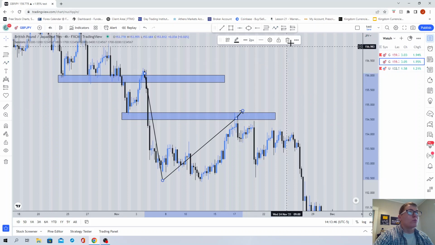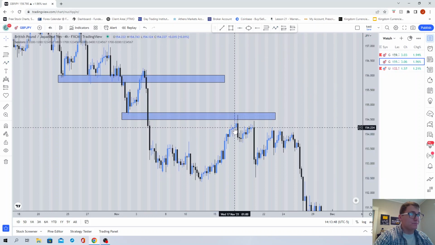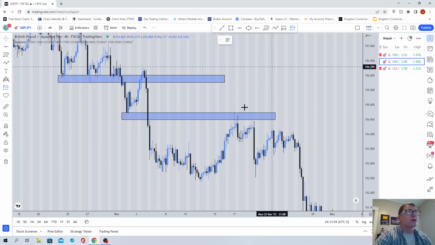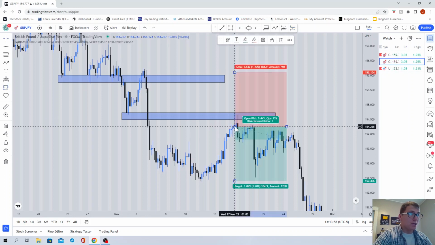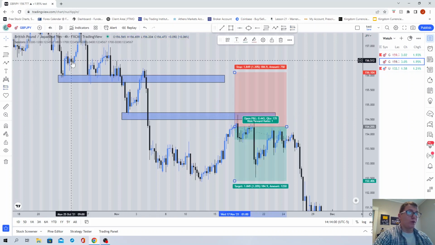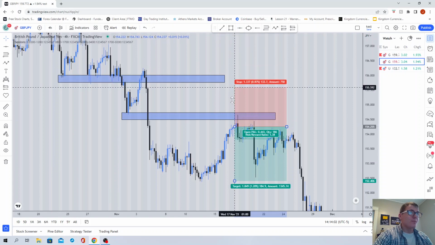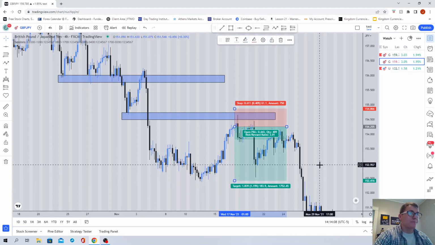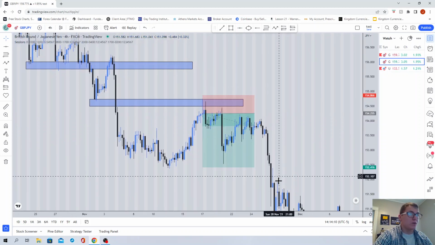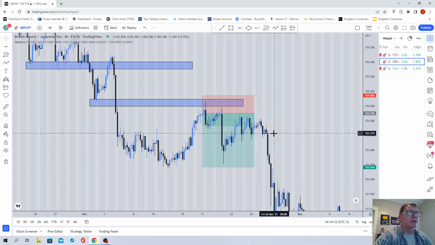Or, if you wanted a more aggressive entry, you could have got in really as soon as this candle closed, because that is a massive wick showing that, hey, there are sellers in this area. That would have been my entry because I like more aggressive entries. And then obviously we're selling with the bearish structure. Stops go above support and resistance. I would be targeting the previous lows, which would be somewhere in here. As you can see, the trade would have played out over a good amount of time.